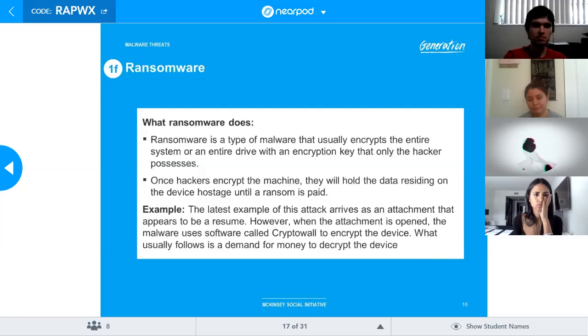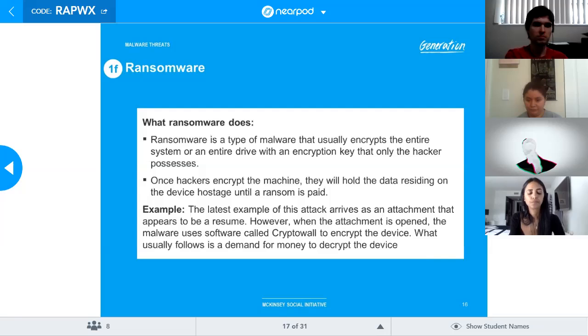So ransomware is a type of malware that usually encrypts the entire system or drive with an encryption key so that the only one that can actually open it is the hacker, or he gives it to you. Once hackers encrypt the machine, they hold the data residing on the device hostage until the person pays. That's why ransomware is cryptoware that's asking for money.